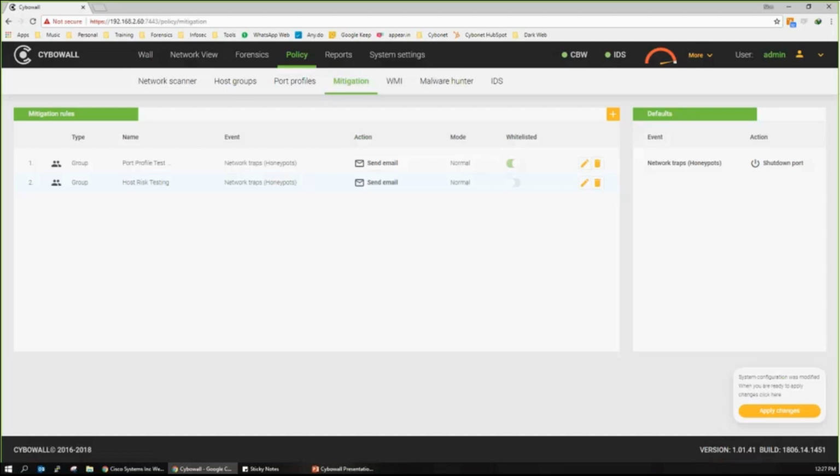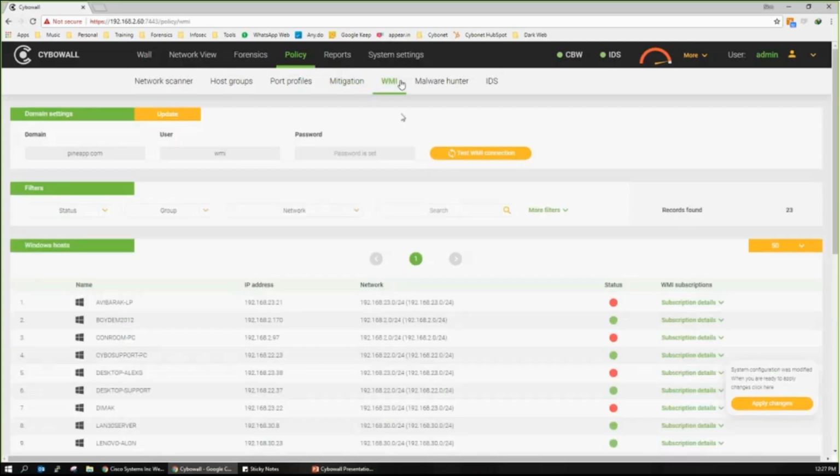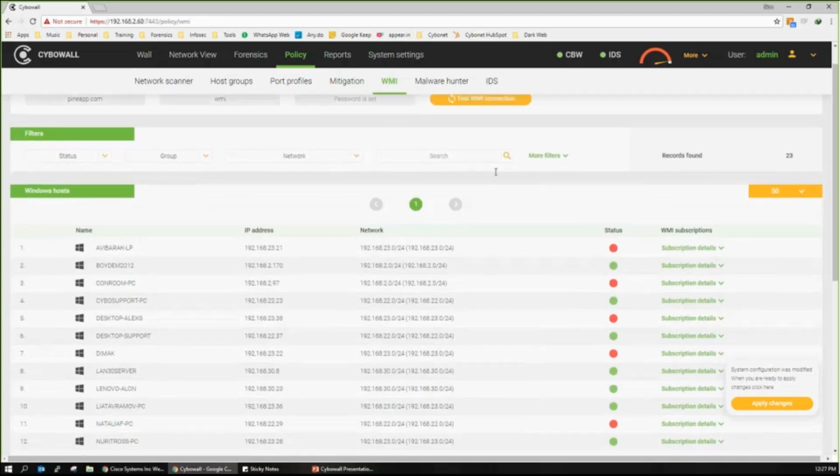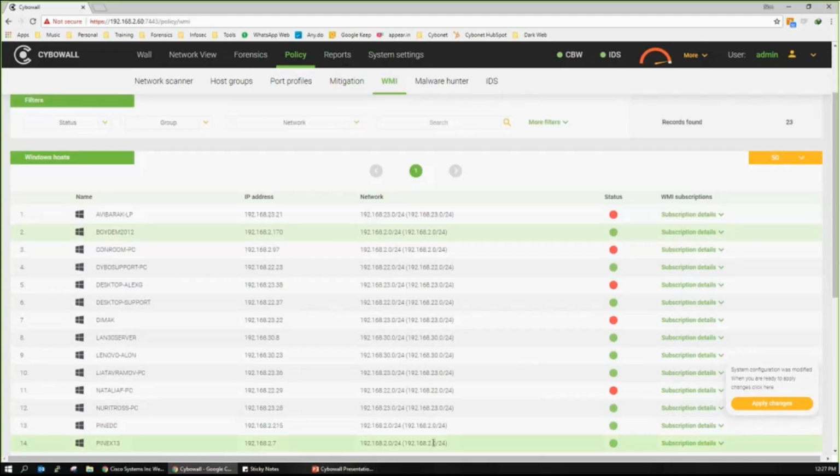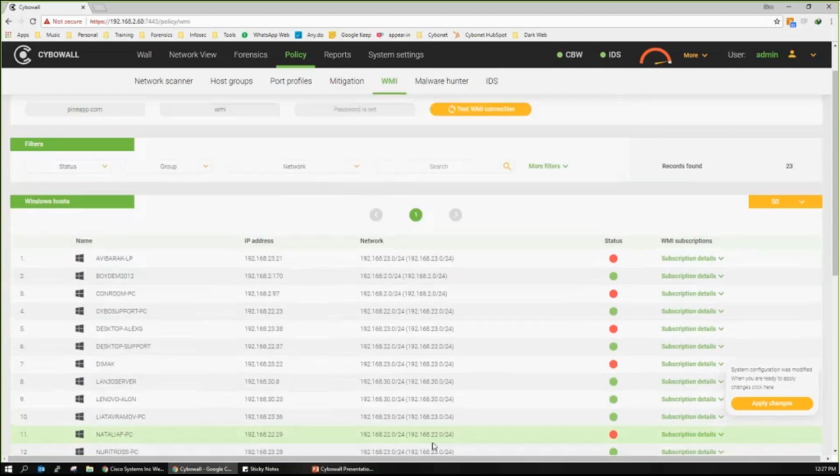So you can configure there. We're going to add, like I said, more and more capabilities here. I would watch this if I were you. WMI, basically, this allows us to connect to Windows hosts and collect the information we need, in addition to, of course, being able to close ports on the Windows machines and other capabilities. So here is where you put in the WMI credentials, and you can see the list of hosts that are connected with WMI or queried using WMI.